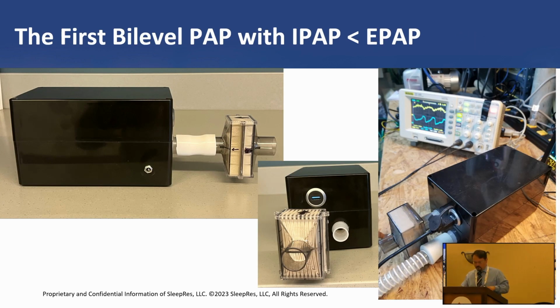This is just some pictures of the next step in development, and that is a prototype device incorporating the technology that's used. So this is getting back to, what is the future of PAP therapy? It's basically using that ability, and it's engineered to be able to reduce that IPAP pressure like that, because currently no device can. Of the BiPAP devices, you can have your IPAP higher than your EPAP, or you can vary that degree of pressure support, that difference between your IPAP and EPAP, or you can set the IPAP and EPAP the same and convert it into a CPAP. But no device currently is commercially available where you can actually decrease the IPAP less than the EPAP.